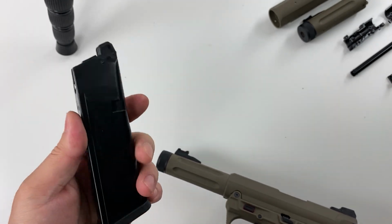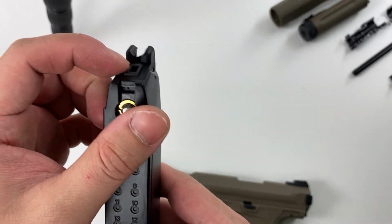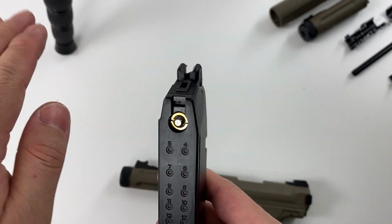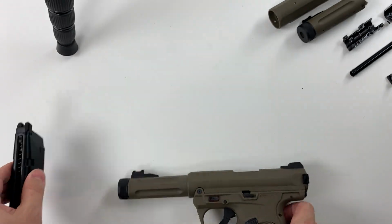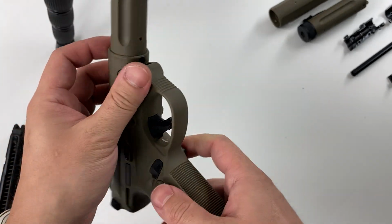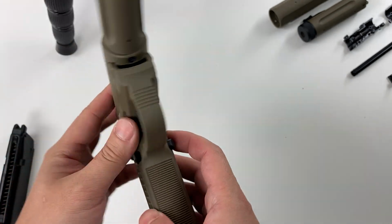Glock mag, it does work with WE type Glock. Okay, the rubber lip is not the TM curved type. Ambidextrous locking, so I suppose you can reverse this to make it work on both sides. It looks like the same shape. Yes, you just flip it.